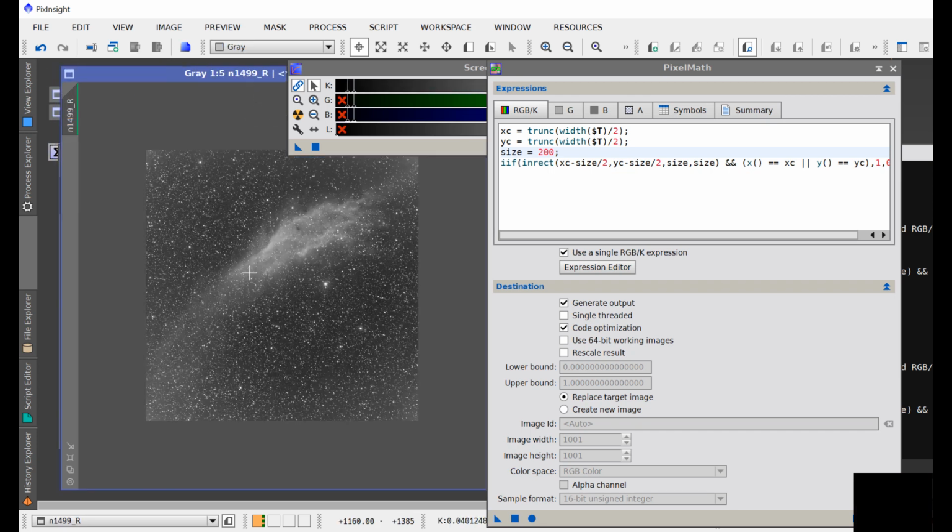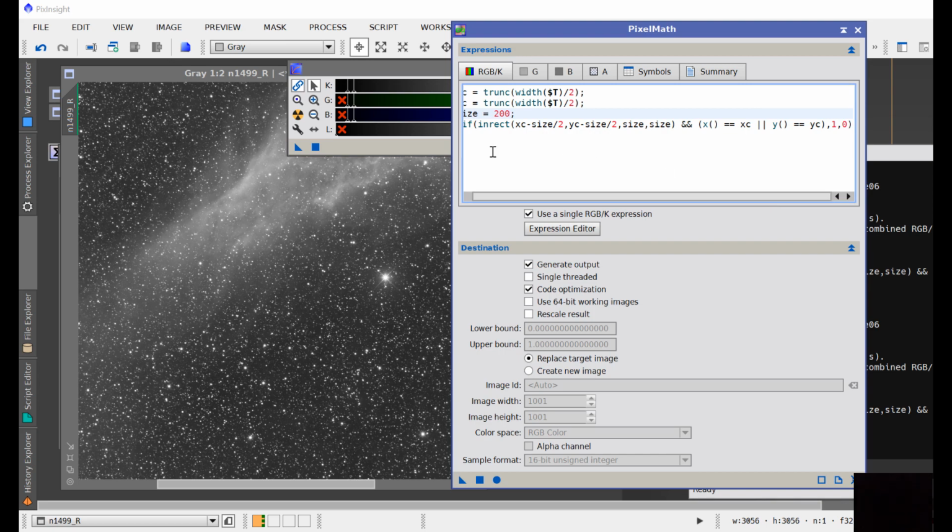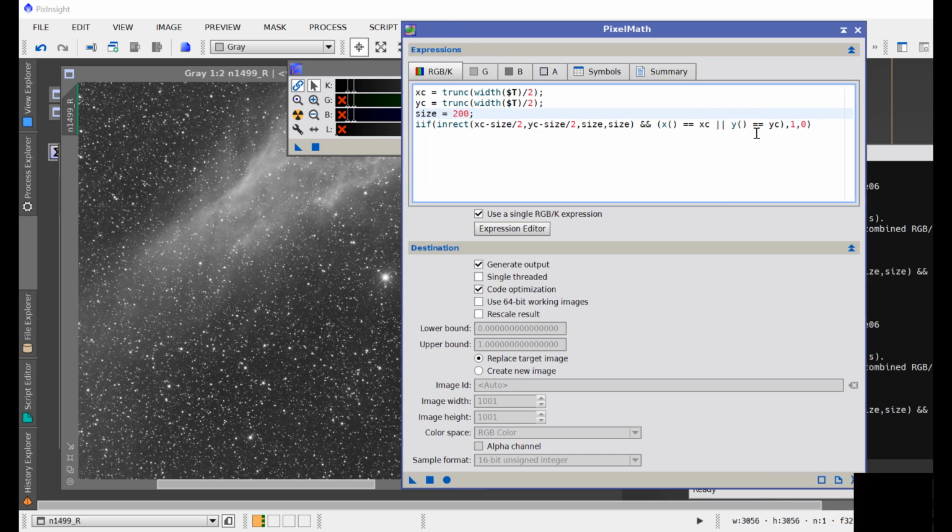So, here's a real image, right? And if we wanted to know where the center of this image was so we can blink it with other images or something like that, we could literally draw, which is what he wanted to do, the crosshairs on here. But when we do it, we're going to need to change one thing. Let me make this bigger so the whole expression fits. What we want to do is draw white when all of these conditions are met, but otherwise leave whatever pixel value we're currently on in this image alone. And that means we need to put here target T. So either make it one or make it the same as it already was, which is don't change it. That should put our crosshairs right here on the image.